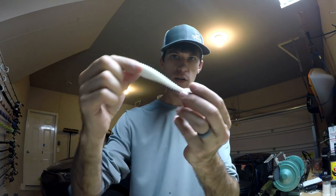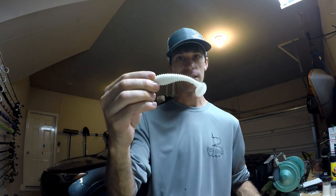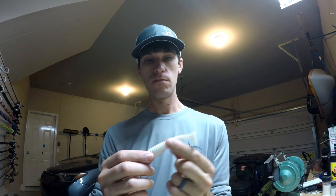What we're making is these three-and-a-half inch Ripper by Do-It paddle tail swim baits. Here's what the mold looks like — just a nice little paddle tail. This size is just big enough to go on a hook if you were going to fish it with a weighted hook, Texas rig it on the bottom, or Carolina rig it. But it's also small enough that it goes really well on the back of a chatterbait or swim jig. You can rig it in a ton of different ways — it's really the perfect size for throwing down the back of a swim jig or a chatterbait, and that's what we're making today because I'm giving away a chatterbait in that box.